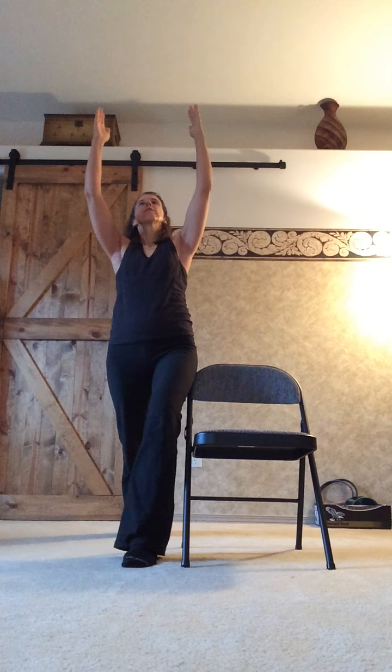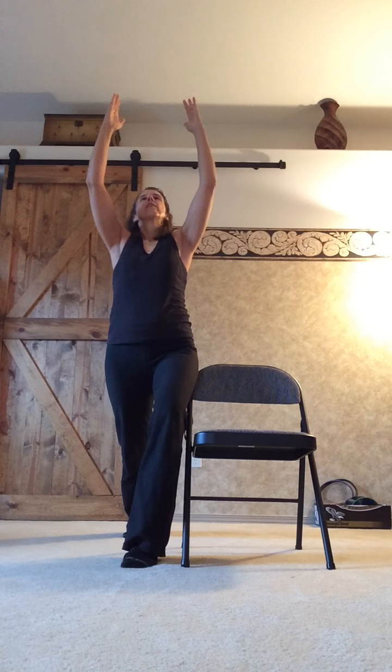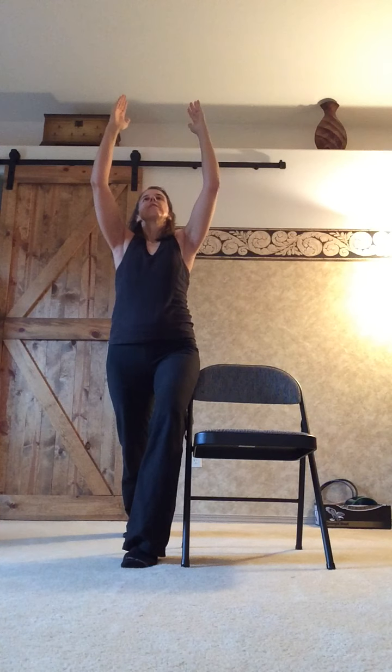So both hands are reaching up, shoulders are down away from the ears, and bend your front knee. Heel can be pressing down into the floor. If you're feeling okay with that, modify if you need to.